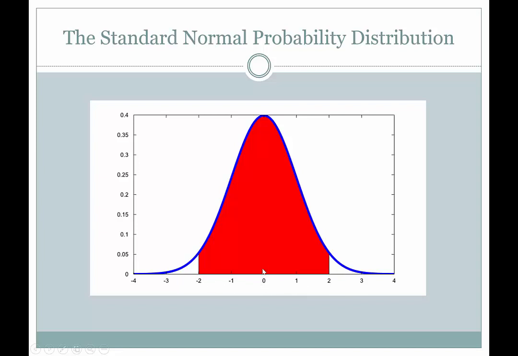The other thing we know from the empirical rule going back is that this span that I have colored in red here from negative two to two contains about 95% of the total area under the curve. And why can I say that? Because the standard normal probability distribution has a mean of zero and a standard deviation of one. That means minus two is equivalent of two standard deviations below, plus two is equivalent to two standard deviations above.